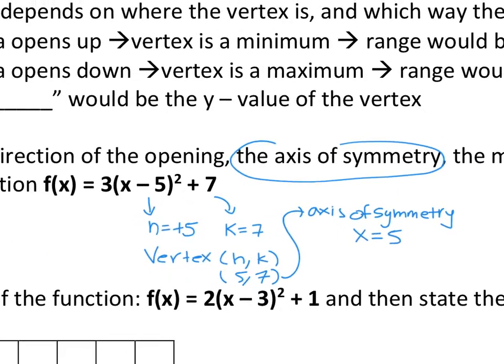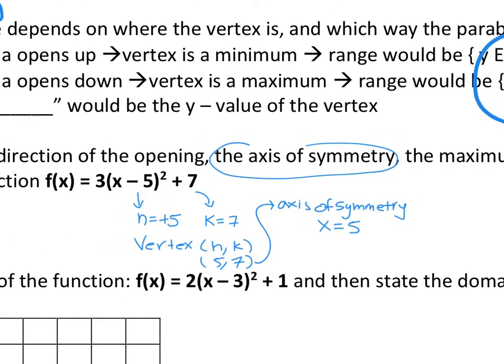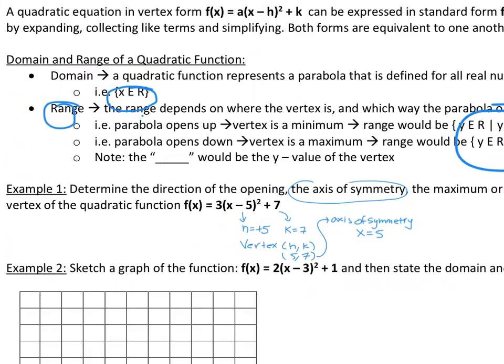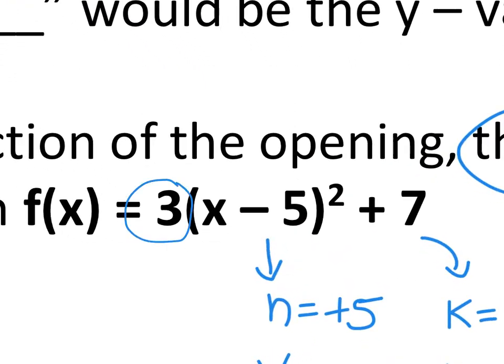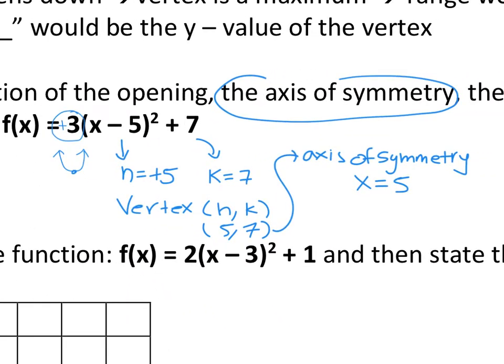Whether I'm dealing with a max or a minimum, well, I know the maximum or minimum comes from my k value. Now to determine whether I'm dealing with a max or a min, I need to determine the direction of opening. In order to do that, I'm going to look at my a value and the sign that's in front of it. It's a positive. Positives mean that the parabolas open up. So a parabola that's open up like that, this point being the vertex would be the minimum. So for this one, I'm going to say that the minimum value, not the max, the minimum is at positive 7.